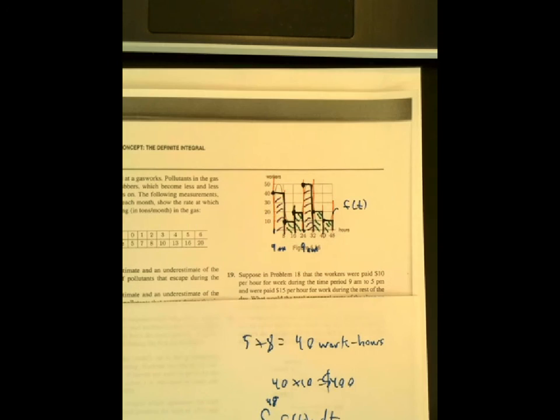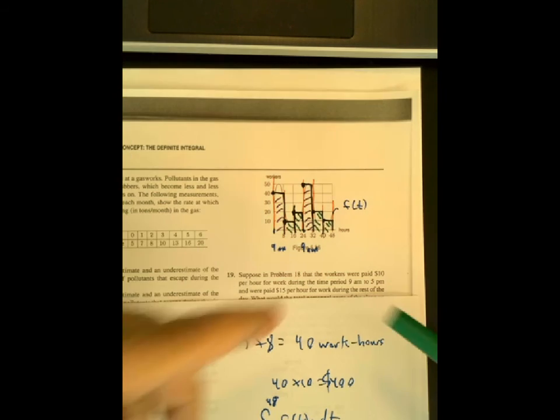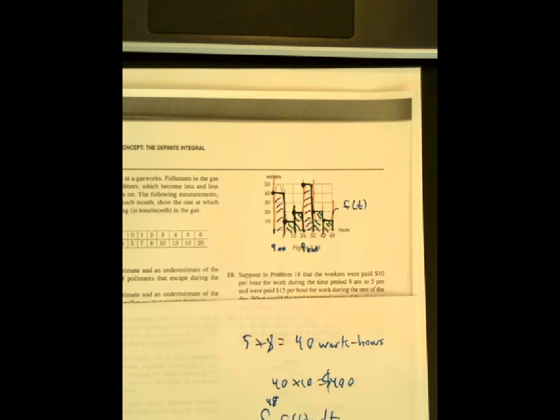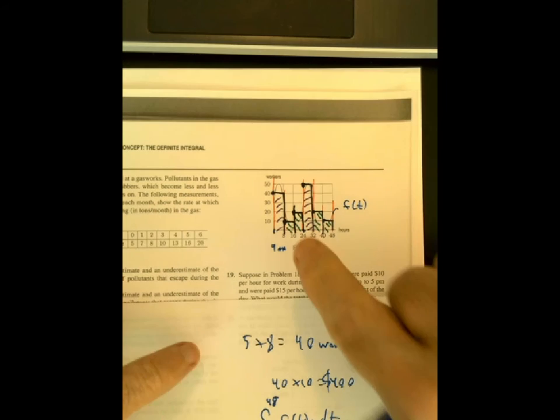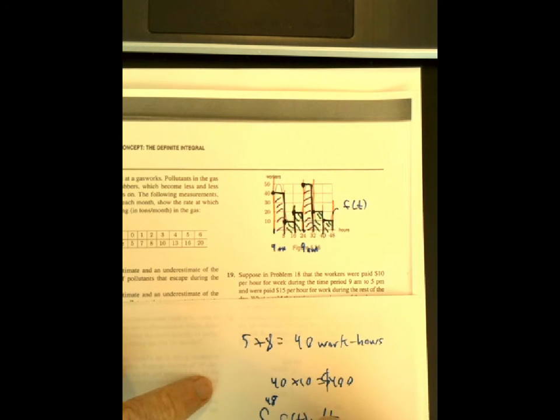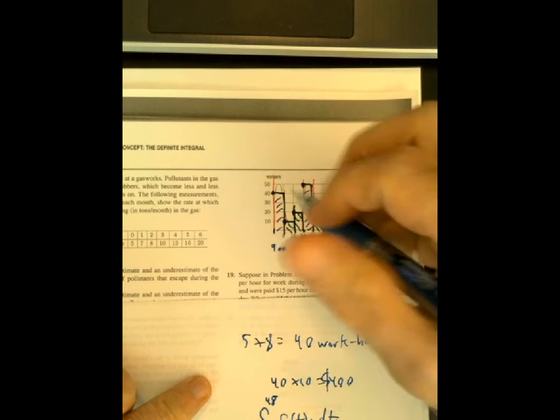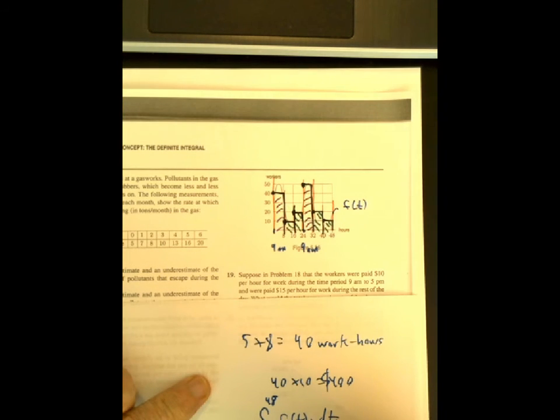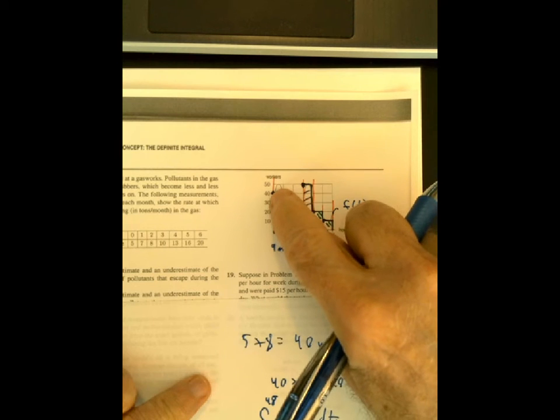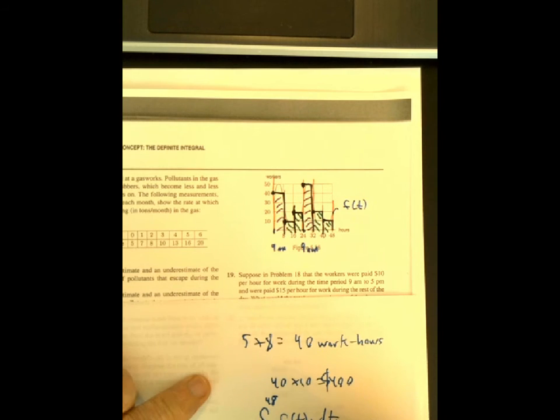So we find the area of the purple rectangles. That gives us the number of worker hours for the 9 to 5 period for the 2 days. And then we sum up the green rectangles to give us the number of worker hours for the afternoon and overnight periods during both days, okay? So let's see here. So for the $10, that is 40 times 2. 40 workers times 2 hours. 40 times 2, that's 80.